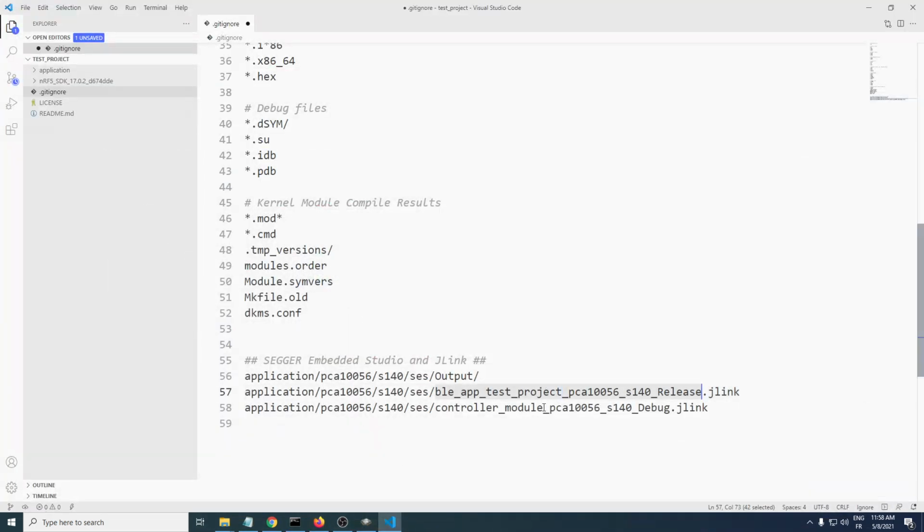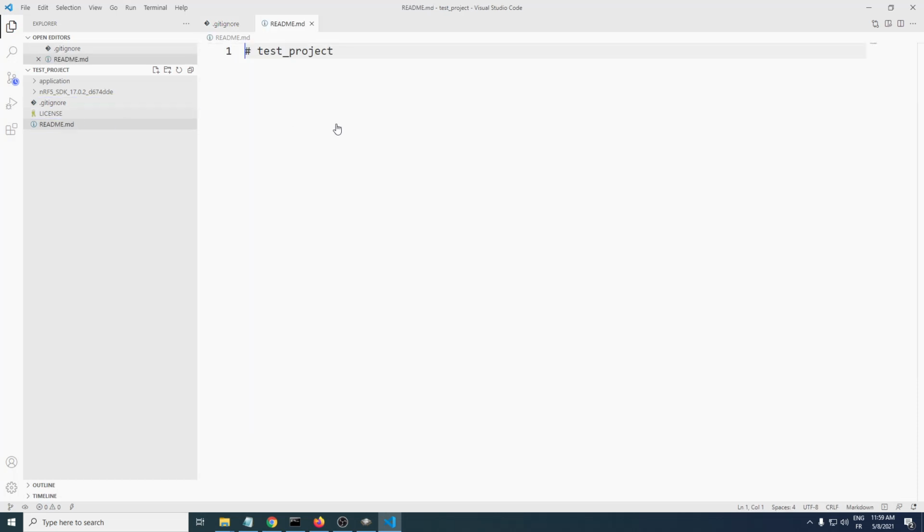Cool. Copy this one also, paste it here. Now we have the files here, just copy all this one and paste it here. These lines here should make git ignore these files. Also this directory here, output. Also this is the glink here and this debug here. We don't need those. Save those in the readme here. We have the test project.